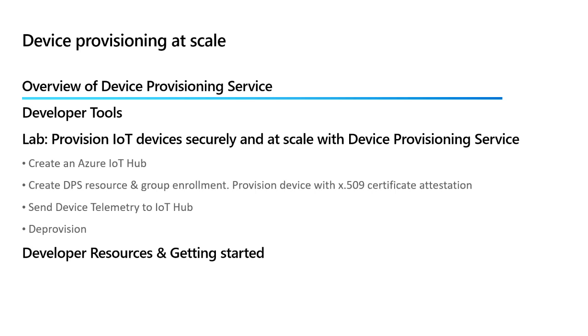And then after we're done with that, we're going to talk about deprovisioning. And this is really an important part because there's multiple steps that you need to take to deprovision if you're completely retiring devices or removing DPS. So we'll deep dive into what are some best practices there. And then at the end, I'll go over some developer resources and how to get started.